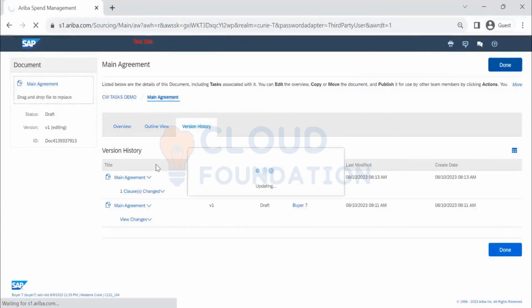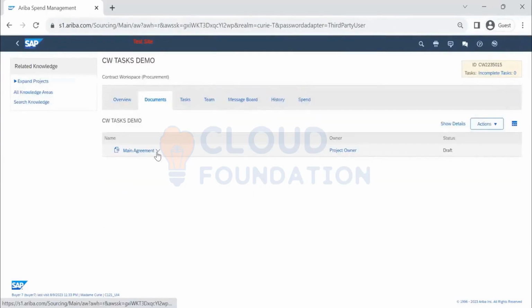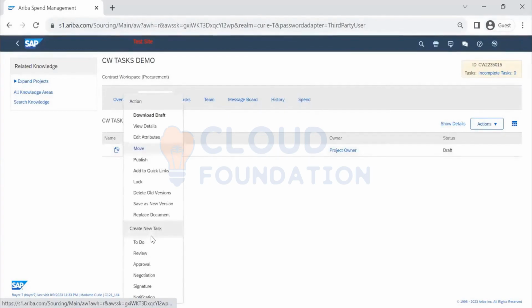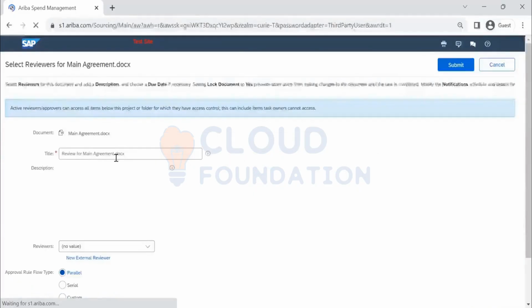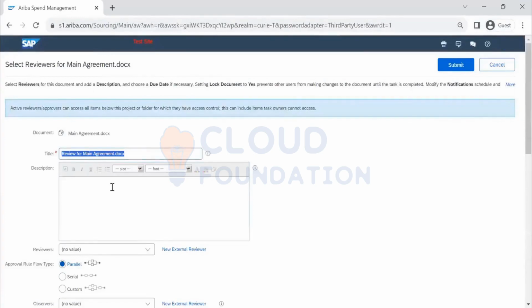As an end user, I want this to be reviewed by my supervisor. How do I do that? Click on this one. Click on Review Task. A to-do task is just to do some action. It does not require anything. Either start and complete will do that. Review task means the person has to review the task and it will also show the status as in review. I am going to create a review task. Main agreement review for main agreement. Finally, review changes. Please review the changes I made to the document.